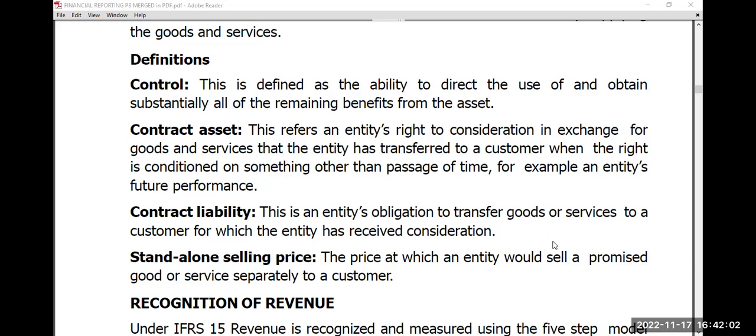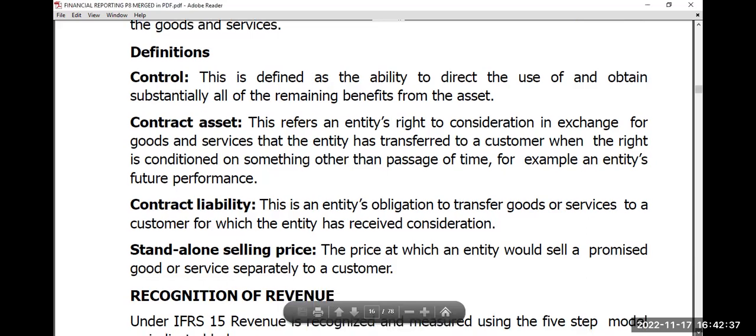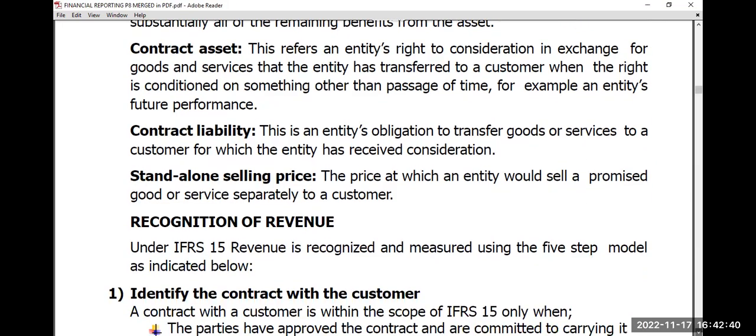We are saying that even if something has been given to you for free, we have to determine what is the cost. So long as that item can function on its own and someone can buy that item and use it separately, or it can result in a performance obligation, then we need to determine the cost of that item separately. That's basically how we can describe the standalone selling price.